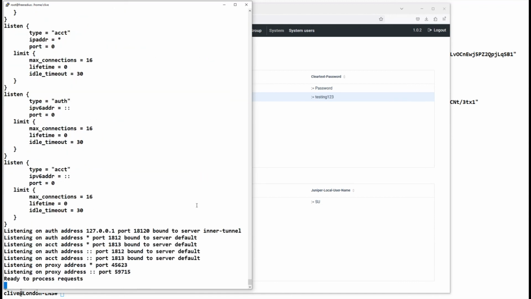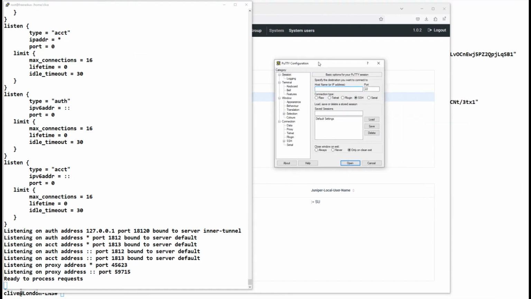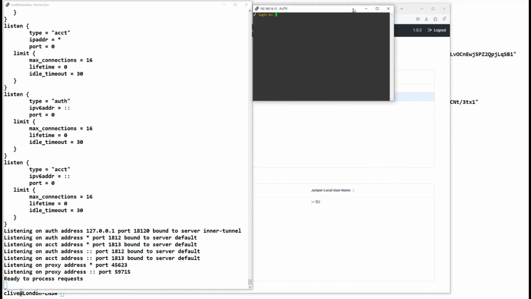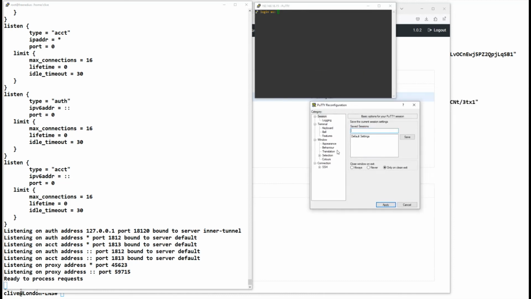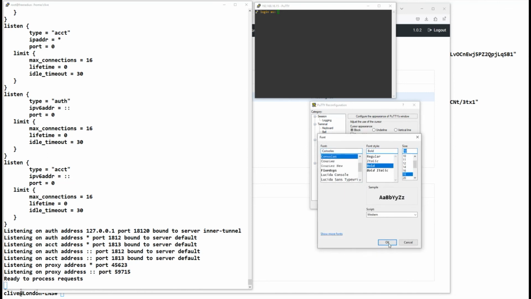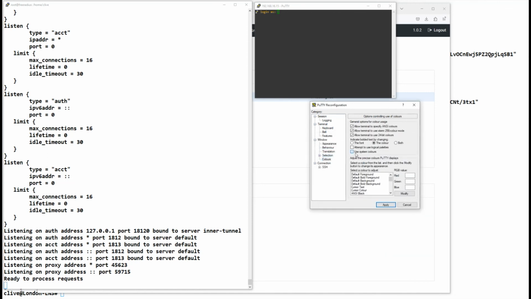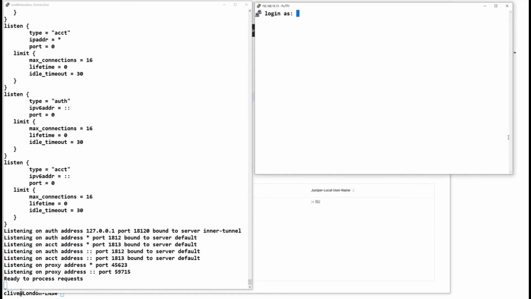Now we have to stop and start the server, so we'll Control C, and then we'll run freeradius -X debug mode. And what we're going to do again is we will open up another new session. Again, 192.168.16.15. We'll open that. We'll bring that across here. We'll change the attributes so that we can see it better. So we'll change the settings. Let's put it as appearance, change, bold, 18, okay, colors, use system colors, and we'll apply that.